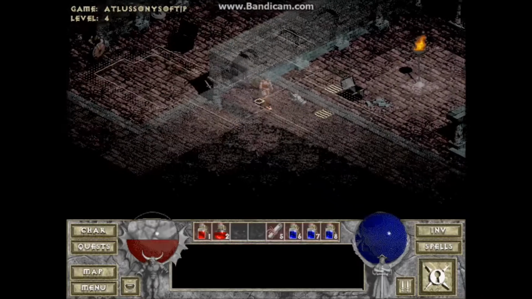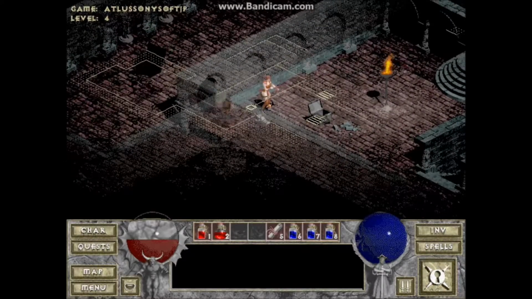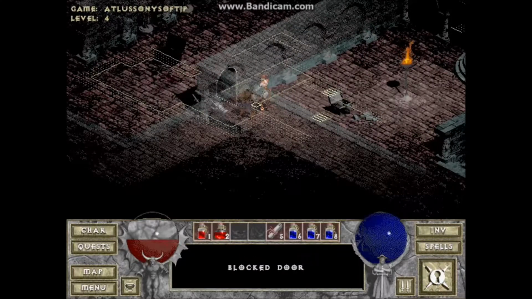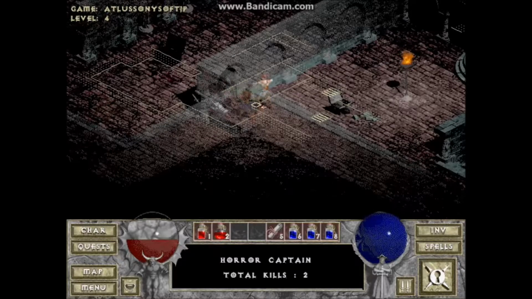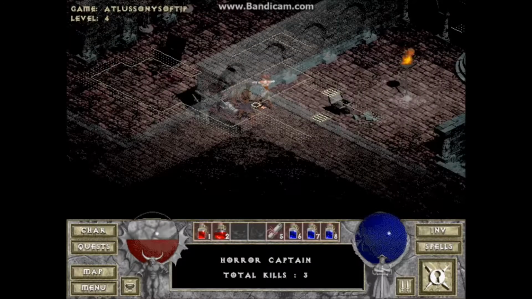Pretty sure. And looks like we're going to retreat because there's a lot of horror captains and we don't want to get surrounded. We take them at this doorway and they should die in 1 or 2 hits from some sort of blunt weapon that he has. I forgot what it is. If I'm holding the warhammer, then I guess it's possible we got a second warhammer.